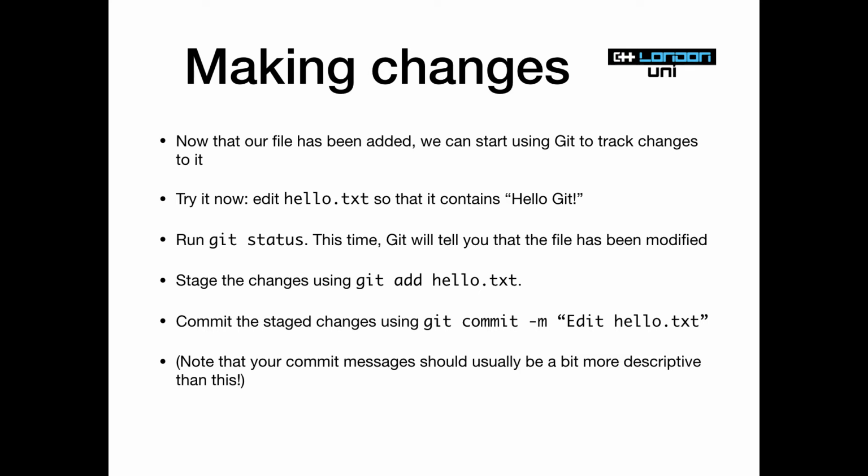I hope it goes without saying that your commit messages should usually be a little more descriptive than that. This is just for practice purposes, right? "Edit file" is not a very good commit message. That's not going to help anybody who's browsing the commit history to find out where a change was introduced, right? But it's just an example.